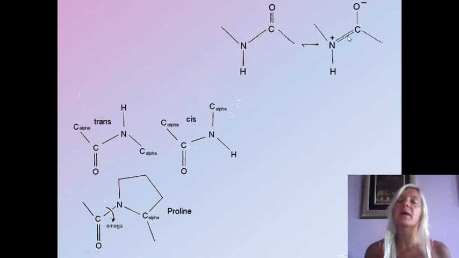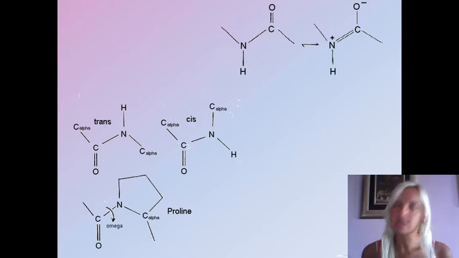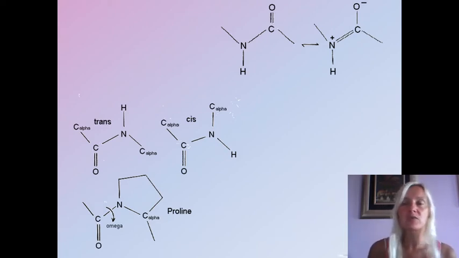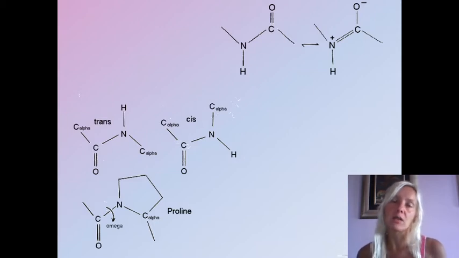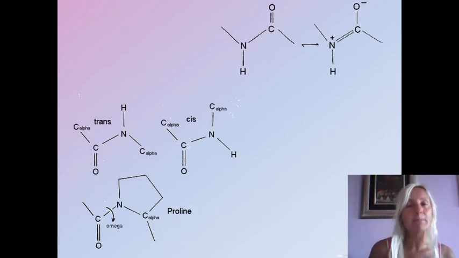And usually when we have live sessions, we have a discussion regarding this. Usually half of the group votes for a single bond and the other half votes for a double bond. But actually both groups are right and both answers are correct. So the peptide bond can be considered either a single bond or a double bond, or it can be considered both single and double, meaning that the truth is somewhere in between.